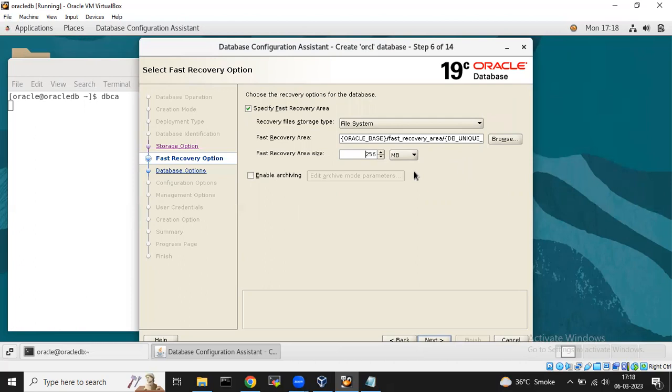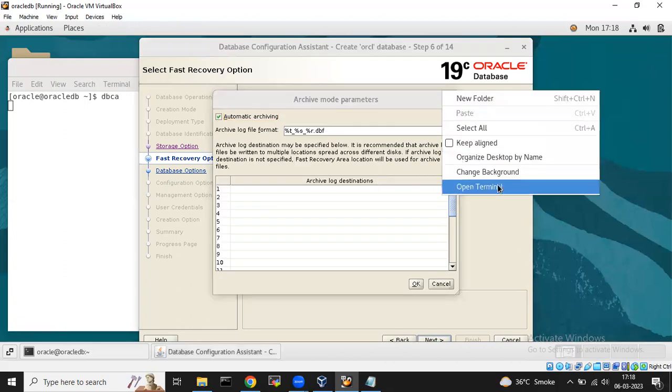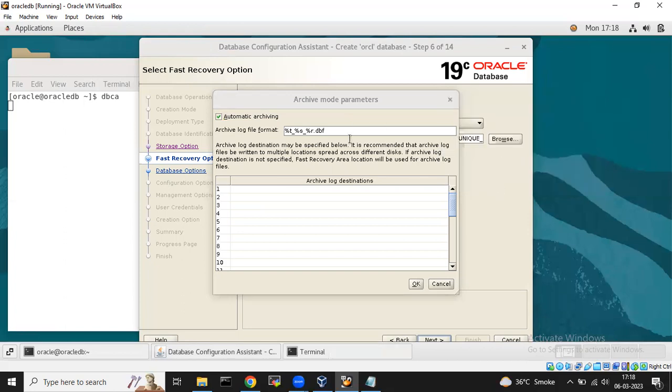So we will keep only 6 GB, and we need to enable archiving. At that location we can enable it and give the archive location path here.